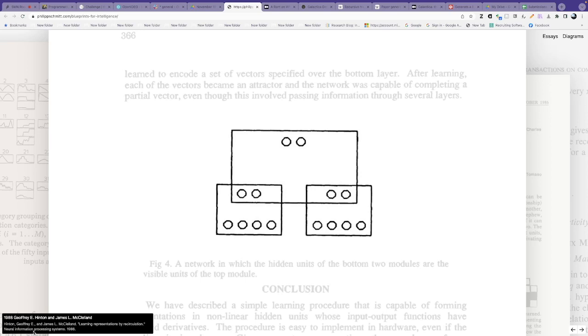So I remember around 2005, 6, 7, this is probably the time when Hinton was working in London or Oxford, I don't remember exactly, or maybe he had just come to Toronto. Around that time, he worked on this paper on Boltzmann machines. Now looking back, I can understand what it's trying to say: two modules, a network in which hidden units of the bottom two modules are the visible units of the top module. In a recurrent Boltzmann machine, they do a similar concept, and train the neural net using concepts from physics.